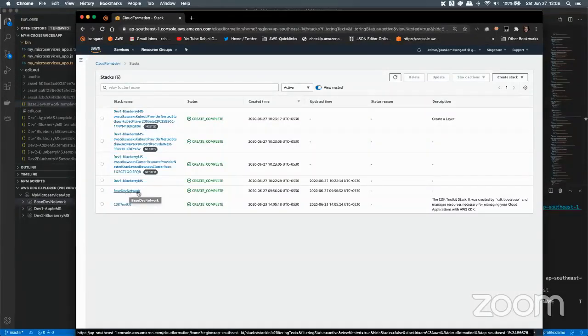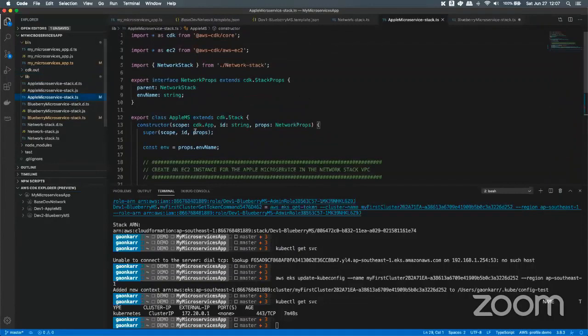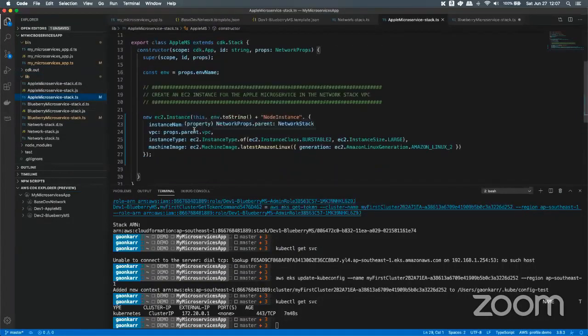So I've created a base stack that is going to be for my development network. And this stack has a lot of VPC related resources that are created within this CloudFormation stack, right? And what I've done is to showcase simply that it could be a microservices application. I've defined two microservices, let's say Apple and Blueberry. I was eating some fruits when I thought of defining them, but in Apple, it's something simple as I'm defining an EC2 instance, and this EC2 instance, you can just write a for loop, and you can have as many EC2 instances as you want.